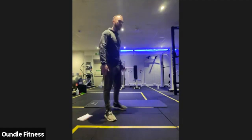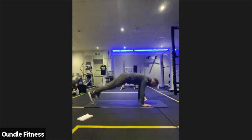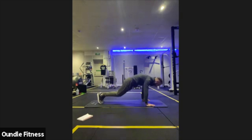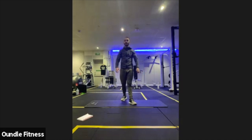Next one, we'll be starting from standing. And all it's going to be a burpee. But we're going to add in 4 plank jacks at the halfway point. So bring your hands down, feet back. 2, 3, 4. Feet back forward. Up into your star jump, so feet back, 4 plank jacks, feet forward, explode up, finish your burpee. So it's a burpee, but with 4 plank jacks added into that middle part.